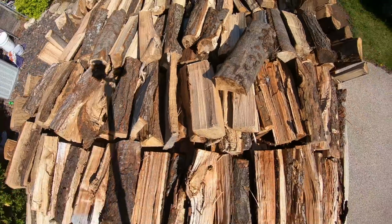5 face cords of wood in the shed. Today in the wood yard, we've got a big wood delivery. Here we go.